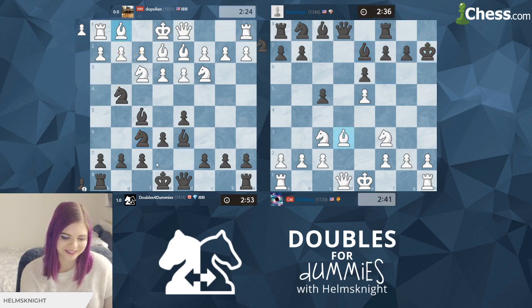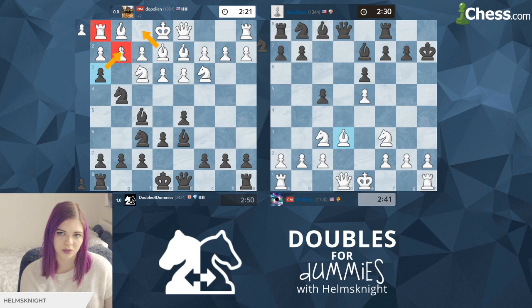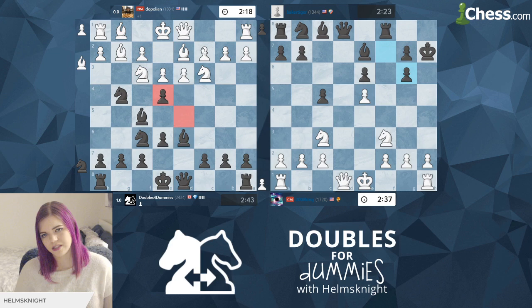Wait, what's the deal? Oh, funny. Alright, so here I can just go pawn at, because if he takes, then I get the rook. Probably has to bring his bishop down. Then I'm not really sure what to do. I guess I can take to start, and then maybe just pawn at e4 and start now attacking this side of the board since the bishop's no longer over there.